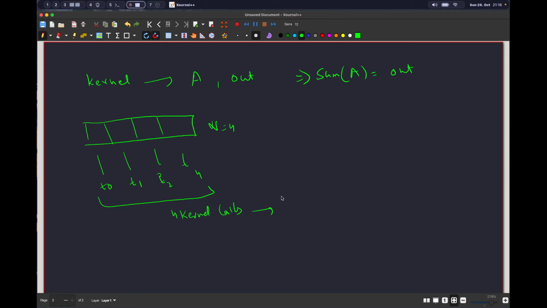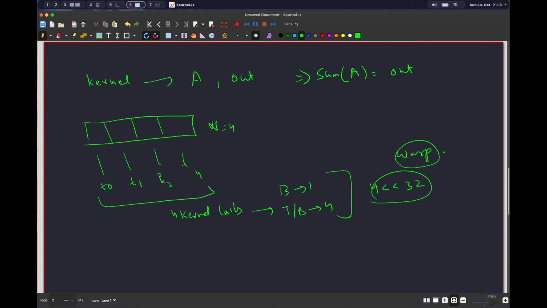And since these are only 4 threads in a block, we only require one block for this problem. Threads per block is 4. The size is very small, and 4 is much less than 32. All of these threads will be lying in the same warp, hopefully. And all of these kernel calls K1, K2, associated with each thread, will be happening simultaneously, right? In that case, this kernel can read A0, do this.